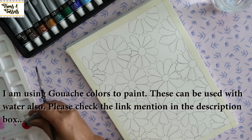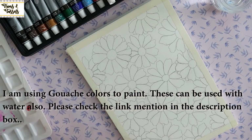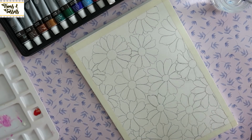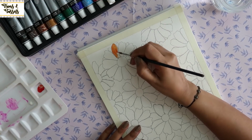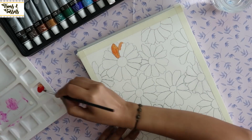Once I have done that, I'm using gouache colors to paint this. These are almost like opaque watercolors. They dry faster than watercolors, and the main difference between acrylics and gouache is that you can't use acrylics once they dried, but in case of gouache, they get reactivated with water even when they have dried completely.